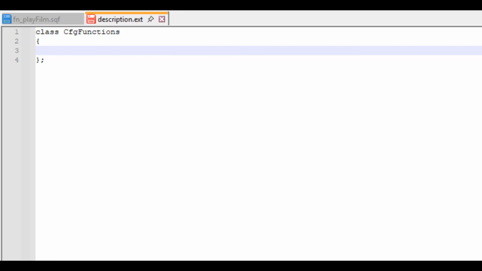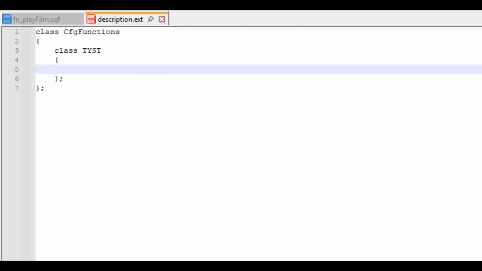This class is the tag class, and this will normally define the tag which is going to be the prefix of the function we are creating. A good practice is that the tag should be unique for you. Don't use tags like this or some mod's tag. A tag can be from 2 to 8 characters long. It can be composed of letters and numbers, but the letters must be uppercase and the tag must start with a letter. Usually in my tutorials I use tyst, and I am going to use it here too.